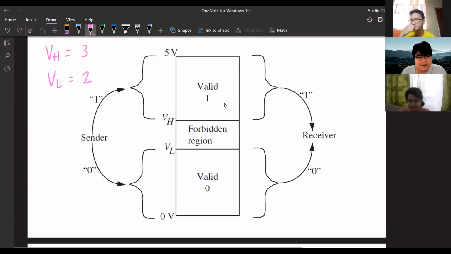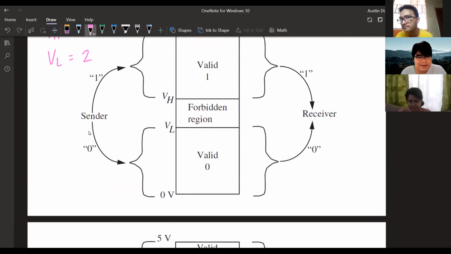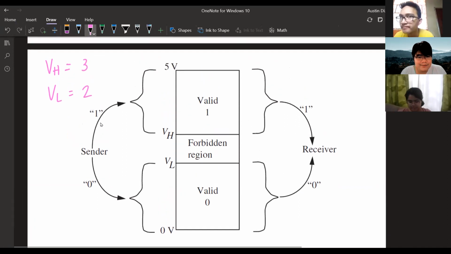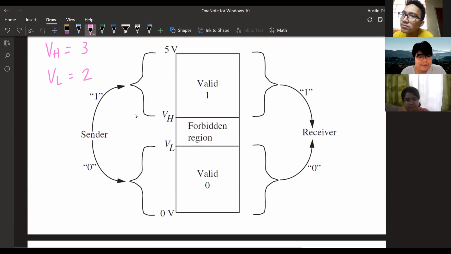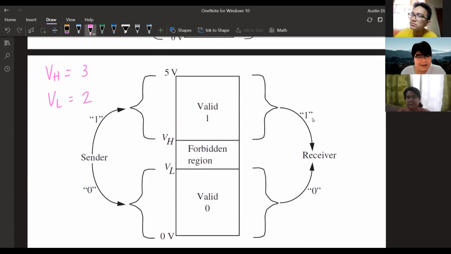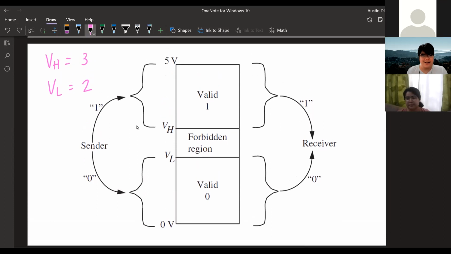So mag-uusap si sender and si receiver. Bigay si sender ng let's say 3.5. Easily malalaman ng receiver that is your high response, which is 1.